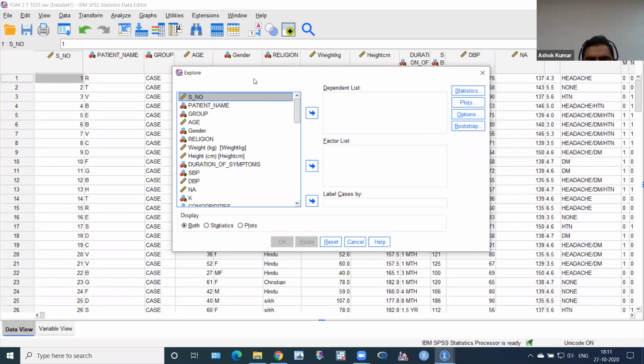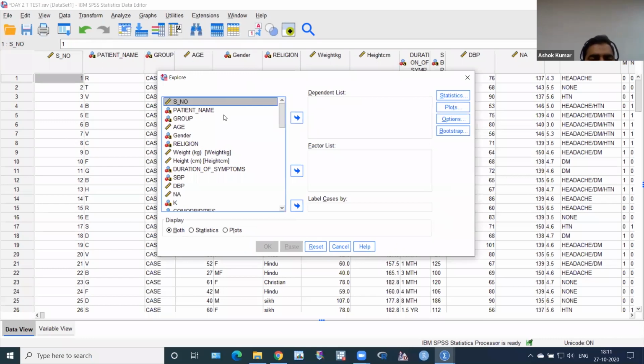And what I want to do, I want to check the distribution of age, whether it's normal or not normal. I want to check with the Kolmogorov-Smirnov or Shapiro-Wilk test. Sorry.